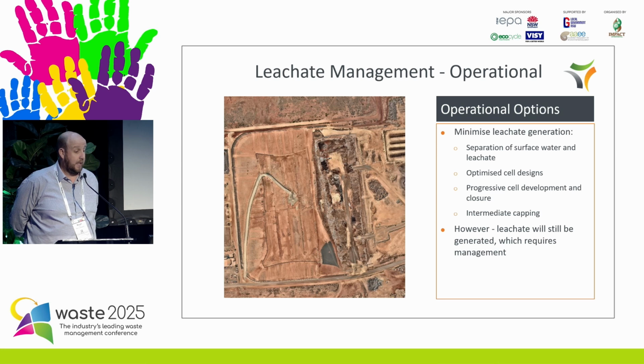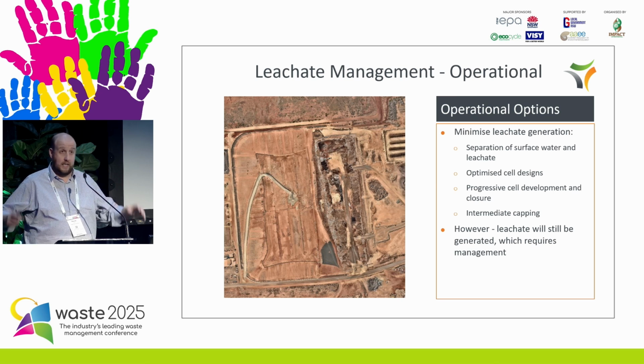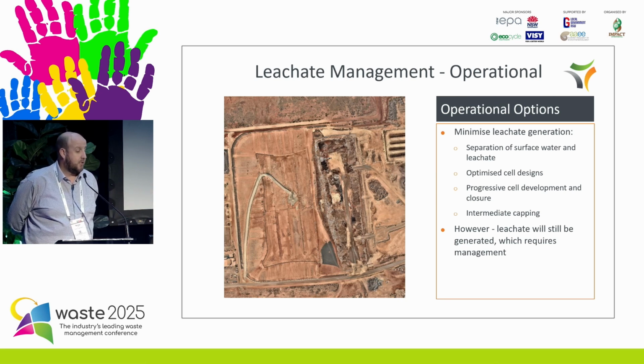Particularly in some wet areas that we've worked in, like cyclonic areas, that means trying to build cells every 2 to 3 years, so you're minimising the amount of area that's open and exposed and going to generate leachate. And progressive capping. Ideally, the landfill's heading in one direction: you're building your new cell, you're capping off the old one, and you're constantly working, so you're minimising the amount of open space. And of course, don't underestimate the importance of intermediate cover or intermediate capping. But regardless, even in the driest part of Australia, you're still going to have leachate.